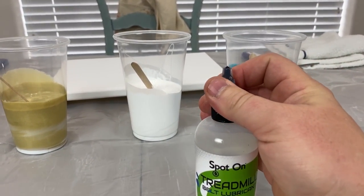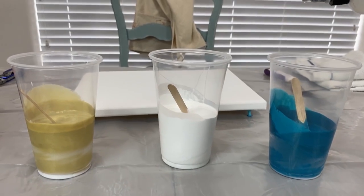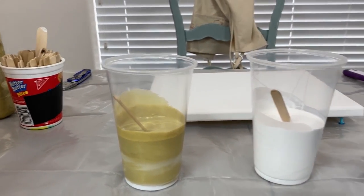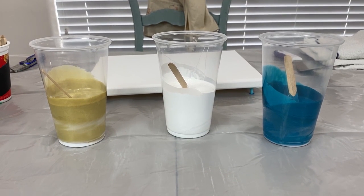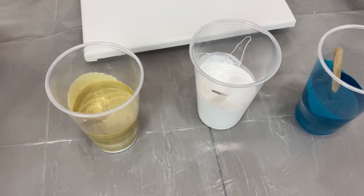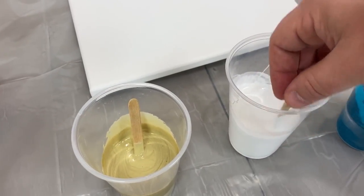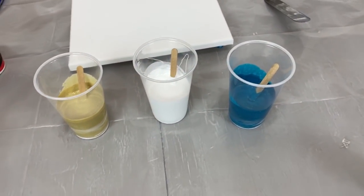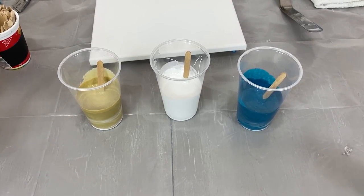I've got my mix already made up and I'm going to add the silicone. I only want to add just a few tiny drops — that's it. A lot of people put way too much silicone in when they're first starting out, so don't do that because it will mess things up. You only want just a few little drops. When you go to stir the silicone, you only want to stir it about three times — just like that. You don't want to stir it into your paint too much at all, because that makes it worse. You'll get smaller cells if you stir it too much.